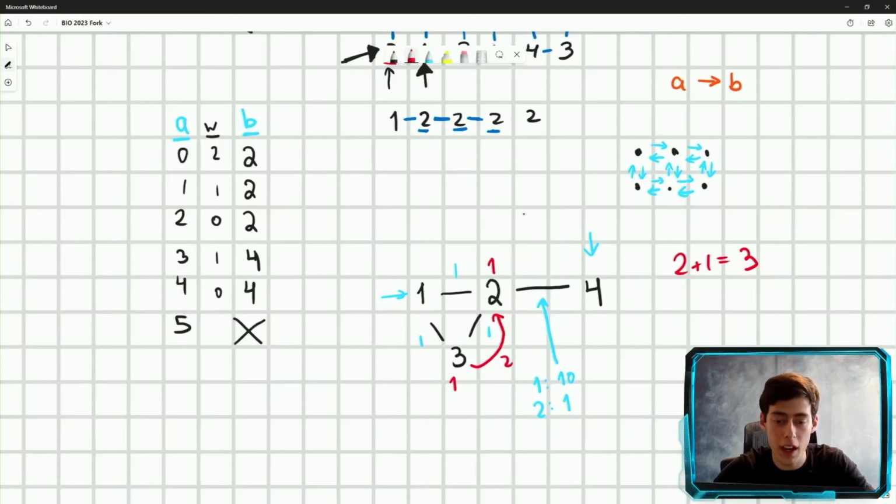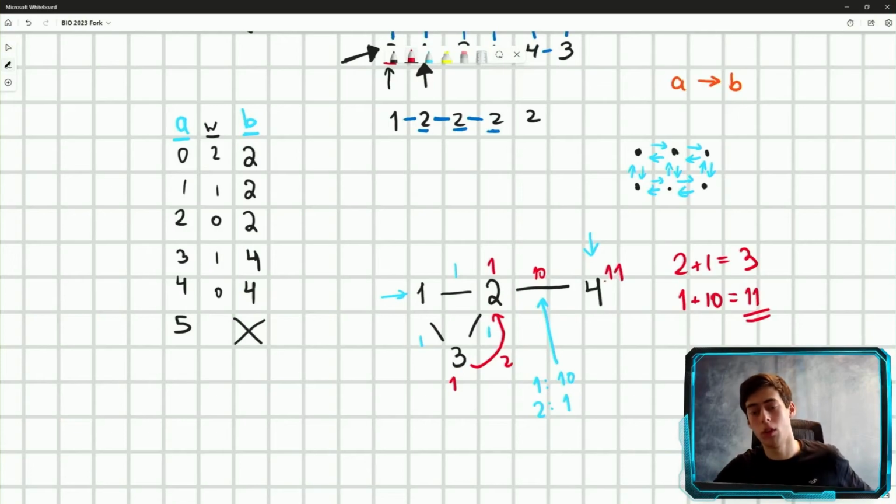But that means this edge ended up having a weight of 10. And so even though our initial path to 2 was shorter, our later path from 2 to 4 was longer. And so we got a longer total distance. So Dijkstra's will not work in a case like this.